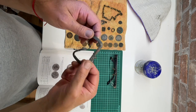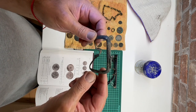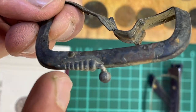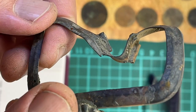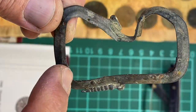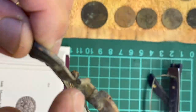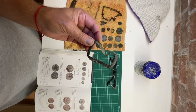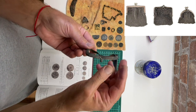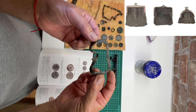And then this other object here, it looked very much like a shoe buckle, but doing further inspections, I noticed that this is an attachment of a purse frame. So that is a frame. I would have thought of a small little purse, and that's the end side of it. So you would have attached this part to the other part here, and that would have been the mechanism to lock both parts together, as you can see there.